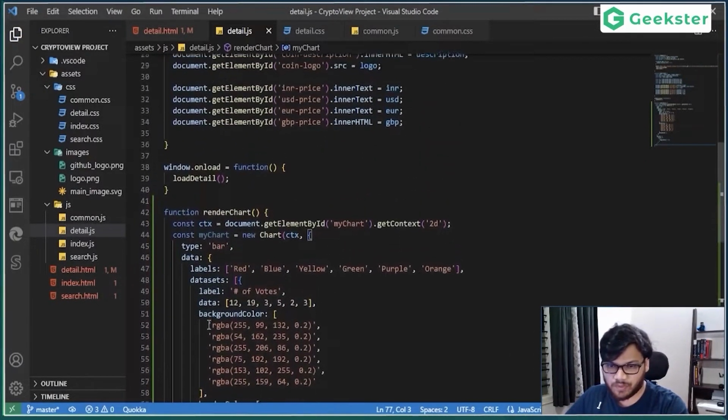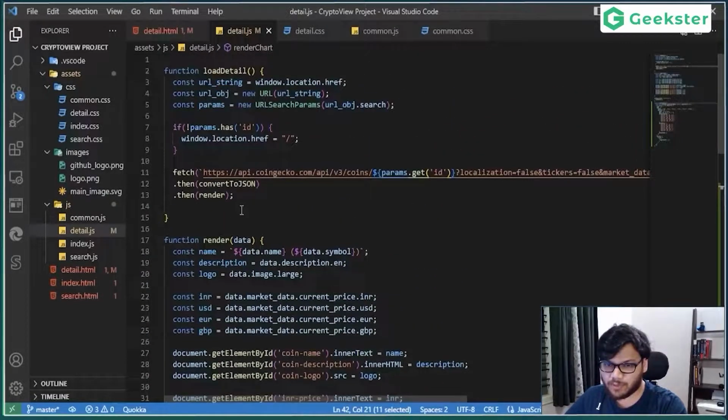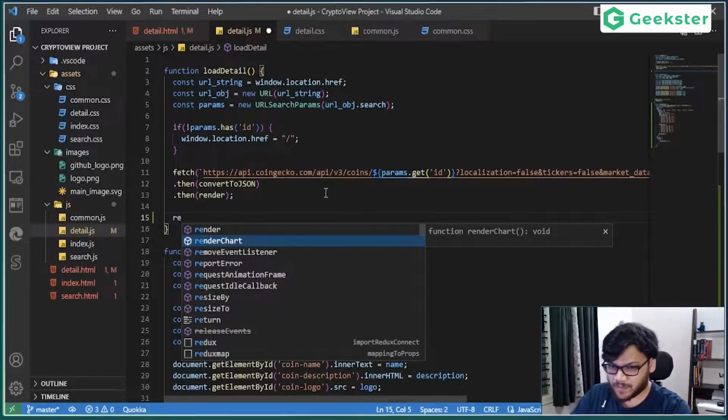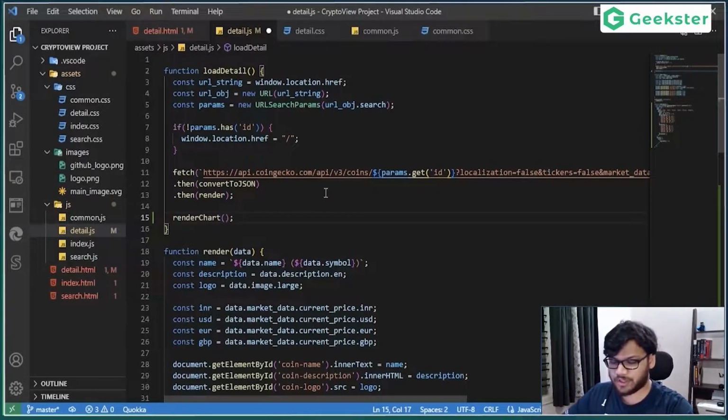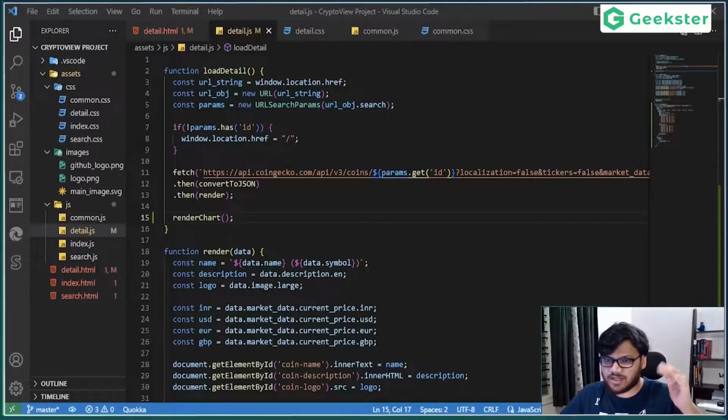I'm going to just invoke it. Where do I invoke it? Inside the loadDetail function. Inside the loadDetail, I'm loading everything. Yes, I will need to call the API as well, which we will come to at that point. But for now, what I want is at least the chart to be shown. And that is what is here now. After adding that HTML and JavaScript, the chart is done.